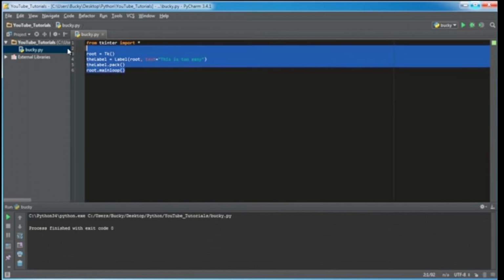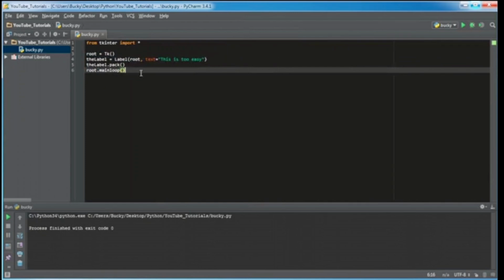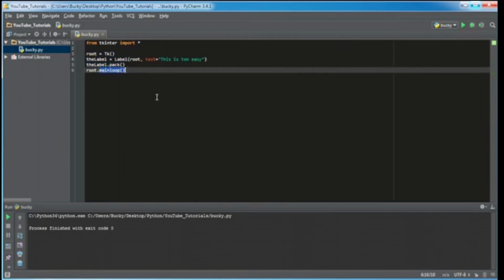Now, if we were just running a command line program and you're printing out a line, your computer is really fast. So it's going to print it out in like, I don't know, a thousandth of a second. So if we just ran these lines of code right here, then what it's going to do is pop up your window and then close it because computers are fast. What mainloop does is it says, okay, I'm going to put this in an infinite loop that never ends.